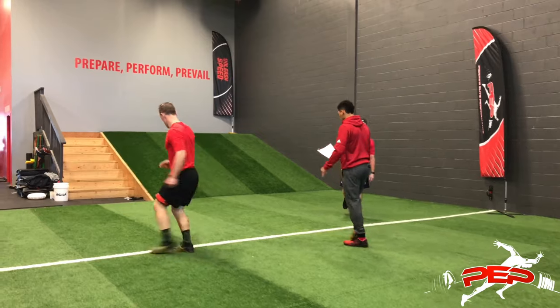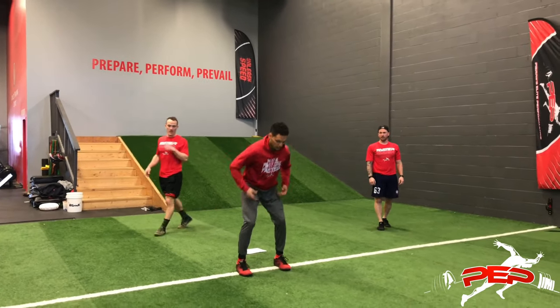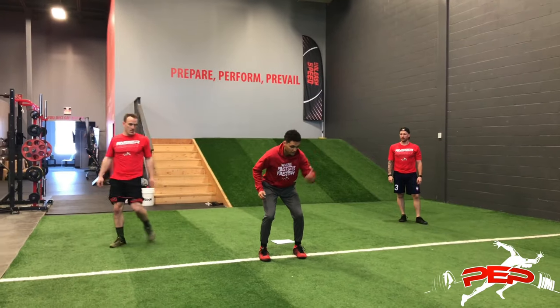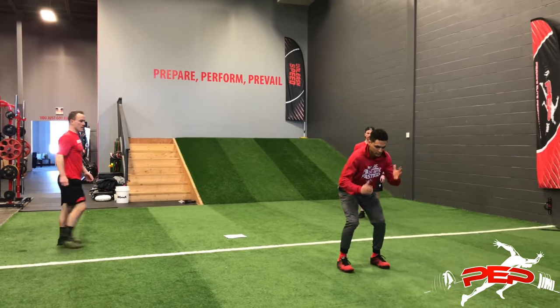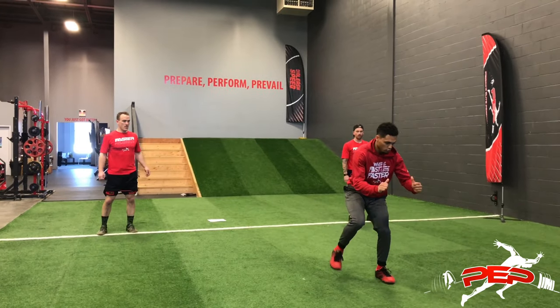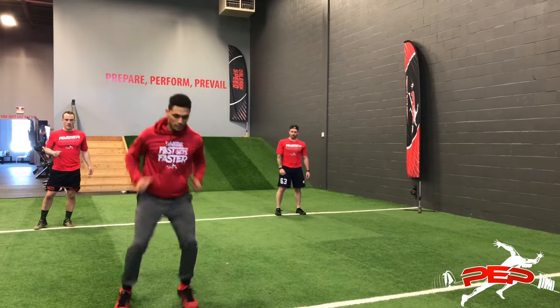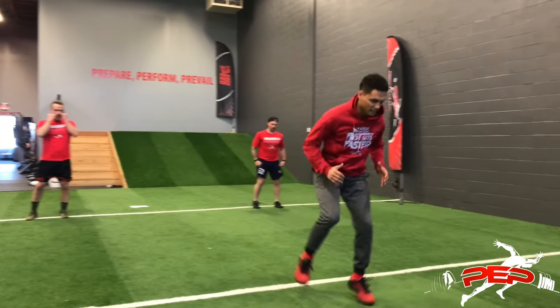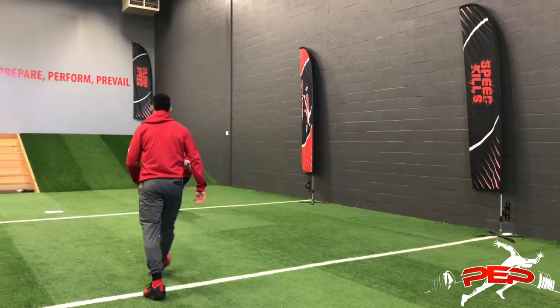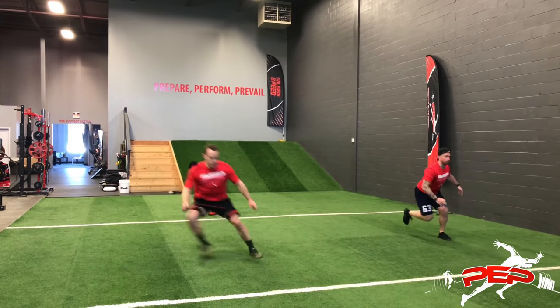The next one I call the 45 degree lateral push step. Again, a couple of different versions here. I'm in this nice athletic position, I'm going to go 45 degrees. I'm going to push and I can land on two, or I make it a little bit more dynamic, a little bit harder, I can hold it on one foot, then put on two, or I can bounce, push, land on two or land on one. It's up to you, here we go. Big push, lateral push, landing with your feet underneath the hips.